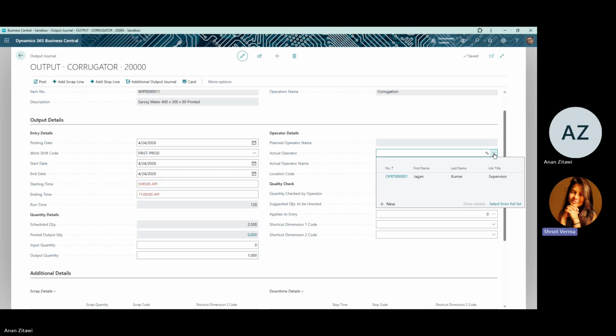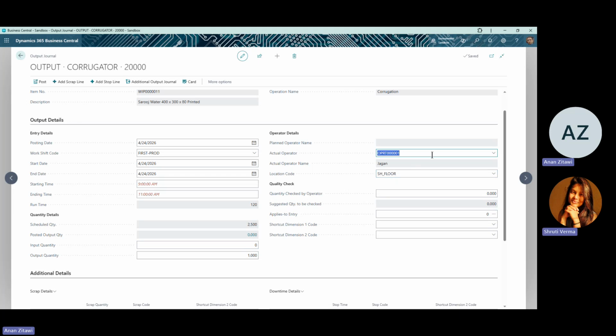No, no, the same. The actual operator will manage all the things like putting time, putting output quantity, and posting. Whoever the operator managing this page is will put his or her name here, the actual operator. So all operators should be added here later on.